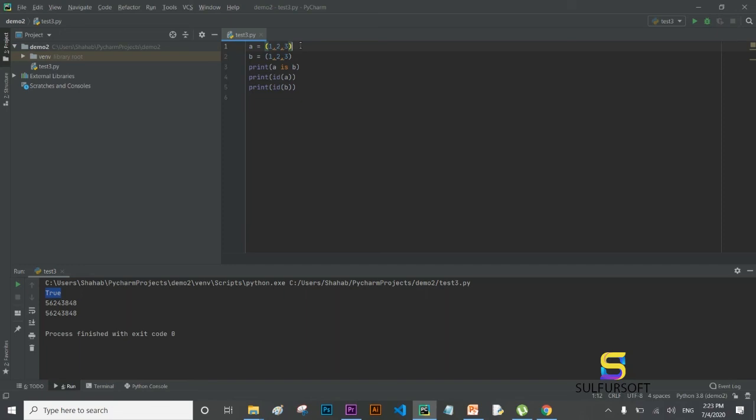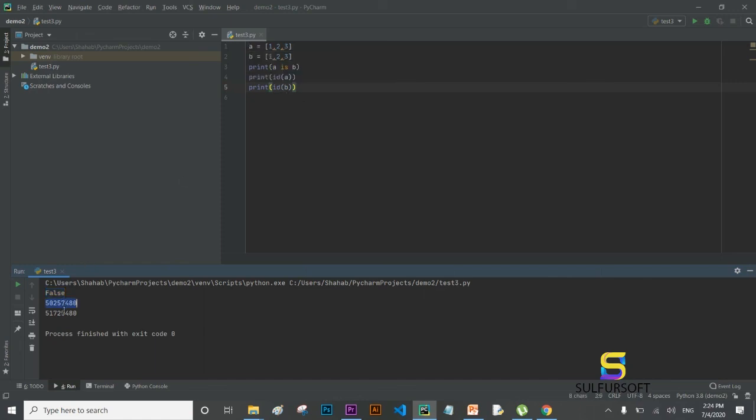Now I am taking a list. To define a list, square brackets are used. False. Look at here. A is equal to 1, 2, 3, and a similar list has been defined by B. B is equal to 1, 2, 3, but both reference variables are pointing toward different locations.